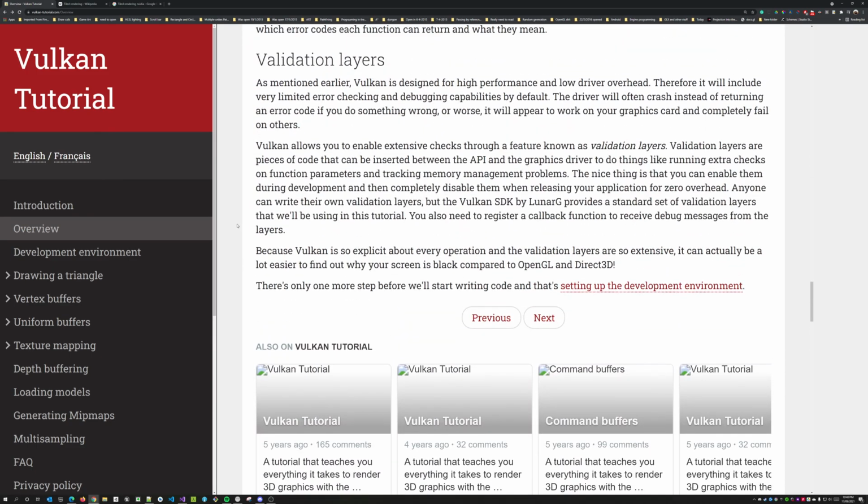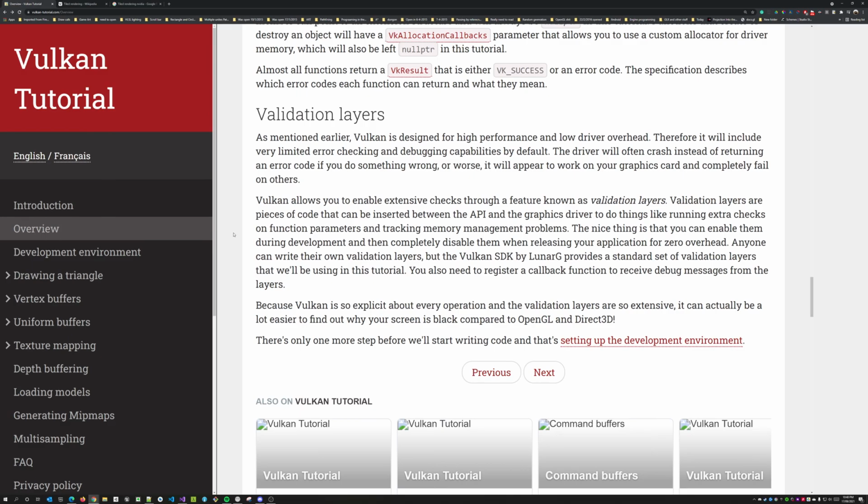Validation layers. As mentioned earlier, Vulkan is designed for high performance and low driver overhead. Therefore, it will include very limited error checking and debugging capabilities by default. The driver will often crash instead of returning an error code if you do something wrong, or worse, it will appear to work on your graphics card and completely fail on others. Vulkan allows you to enable extensive checks through a feature known as validation layers.